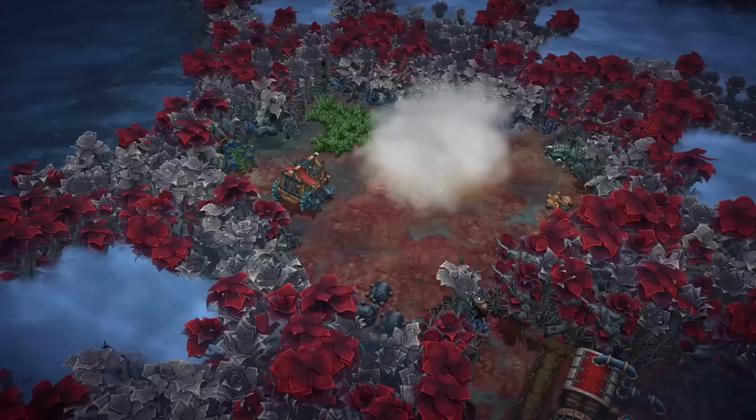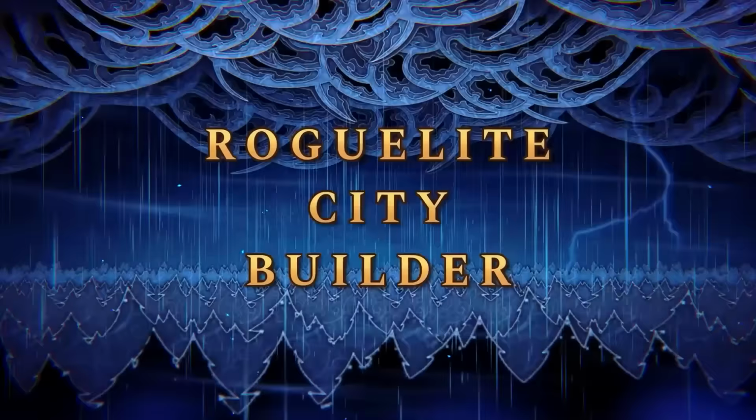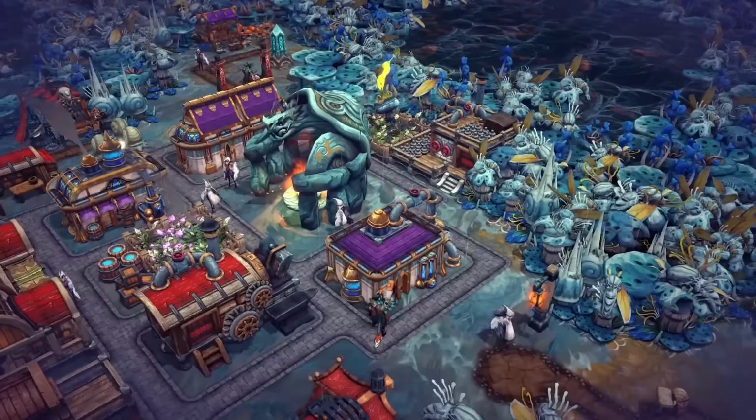Another thing, there's so many modifiers and alterations that can be made to any given run that you're pretty much guaranteed that no two cities are going to be the same. You'll get hours and hours of enjoyment from this title. This is a very good game that I'm certain will get a sequel at some point.